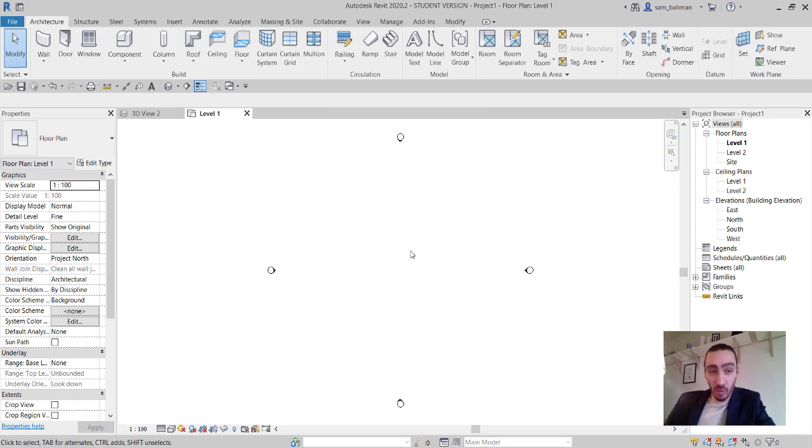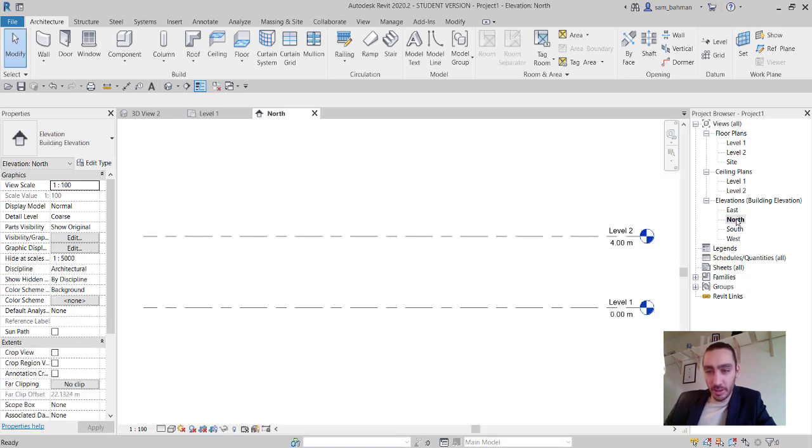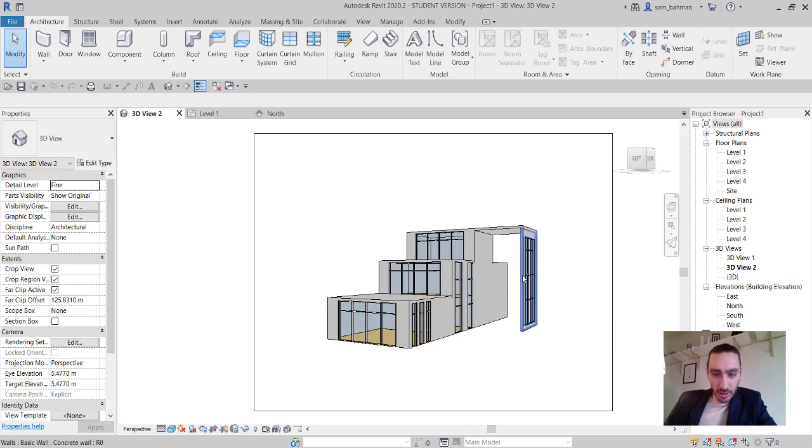Now the second thing we need to do is to set up our levels. How are we able to set up our levels? By simply going to a random elevation, and there we can set up our levels. As you can see here, this is the random north elevation that we are in, and the levels are already there. But in order to set up our levels, first we need to know what the organization of these levels would be. So I'm just going to get back to the model that I have already made before. As you can see, this is the model. I'm simply going to go on North.